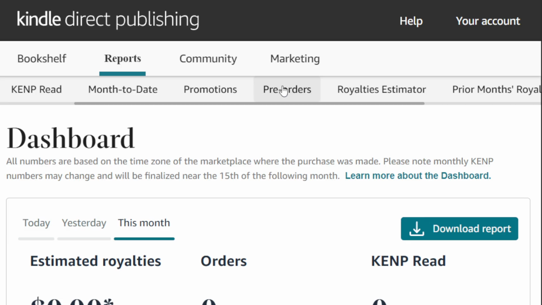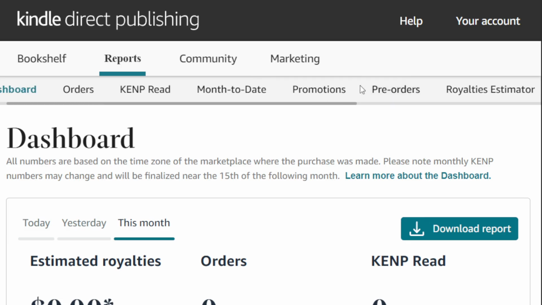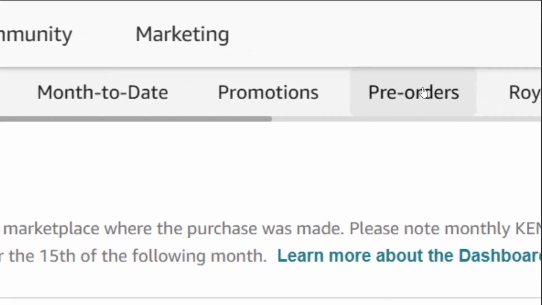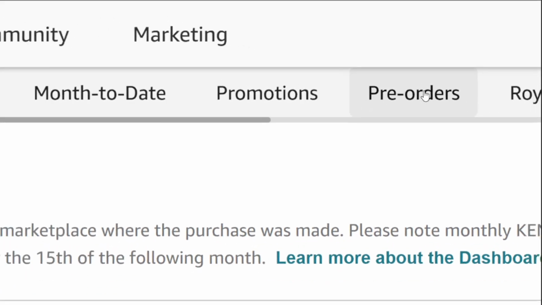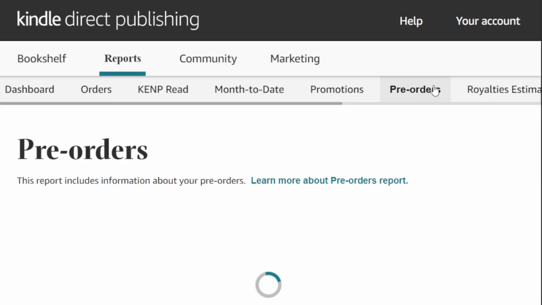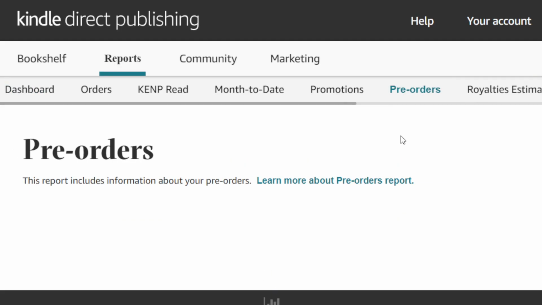Now, the next thing you want to do is select the Pre-orders tab. You'll find it on the interface designed to make the navigation process easily manageable. The Pre-orders section is where you will find the data specifically related to books that are in the pre-order phase. If you have initiated a pre-order campaign or are simply trying to gauge interest in your upcoming release, this is the place to check. Once you are on the Pre-orders tab, it's time to view your orders and trends.